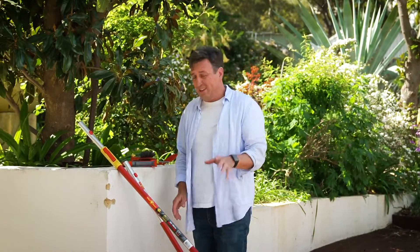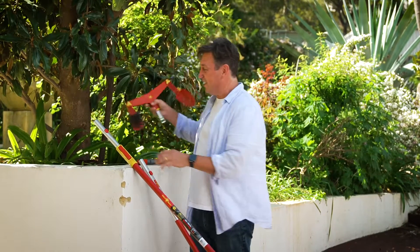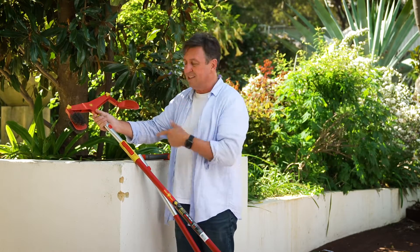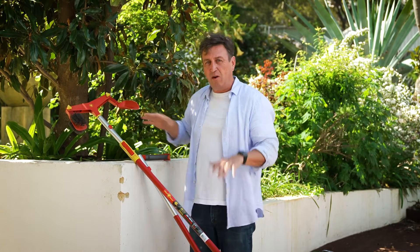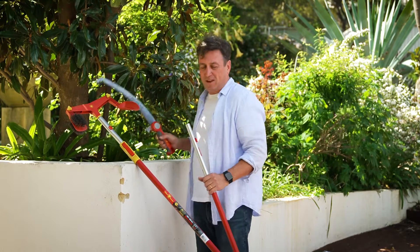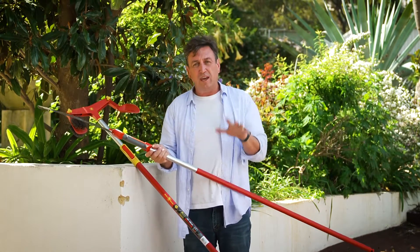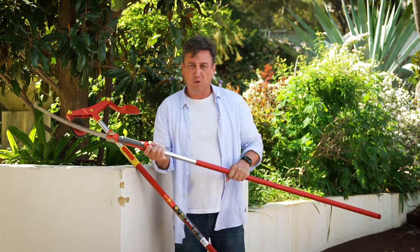I have two main jobs I need to get done at the moment. The first one is to get up and clean the gutters out, as they build up with debris during the summer and are a real fire risk — and this is the tool that'll do it, allowing me to stay on the ground. The second one is I need to get the fronds trimmed off the palm just to keep it nice and neat, and this is the tool to do that.